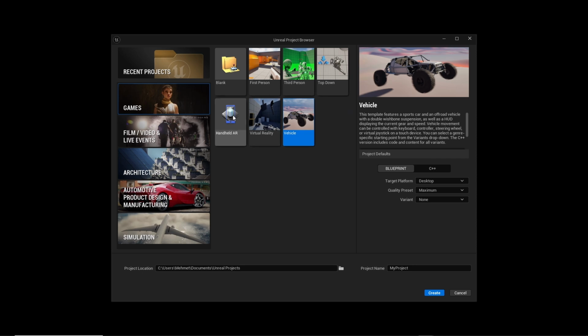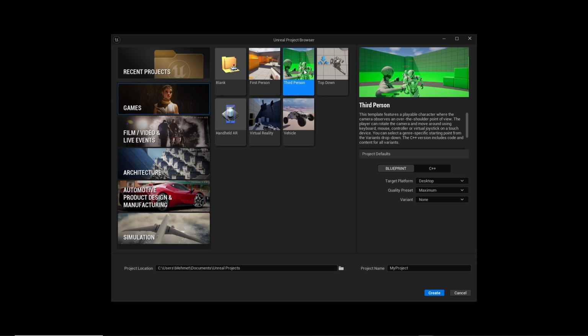There are many options, and for this one it is perhaps nice to just select the third person template, but still I start with this one. If you want, you can create one of them. It is also important to note that when you select one of these templates, they have different template versions, which you can see down here in variants. If you select all, then all the variants are selected. You can test them out a little bit and later select what you really want.